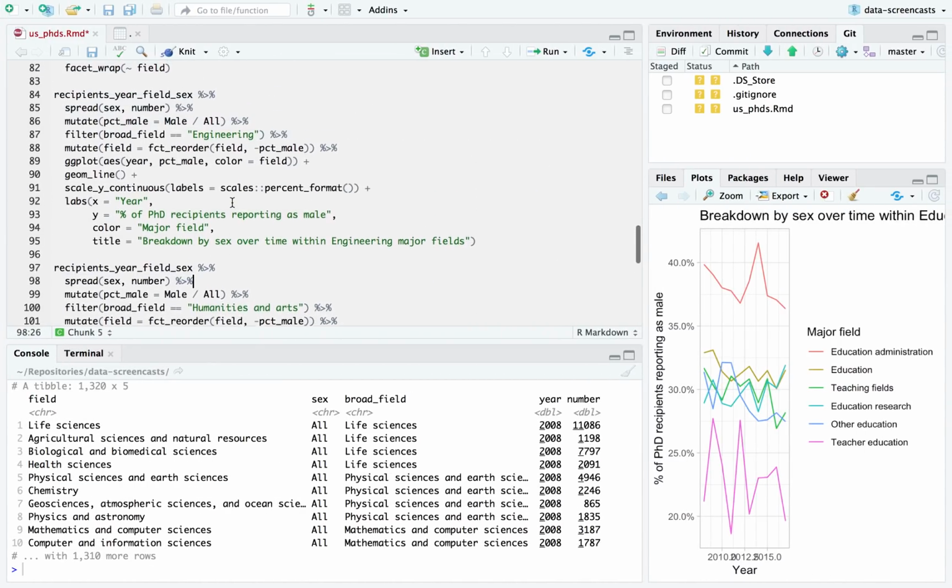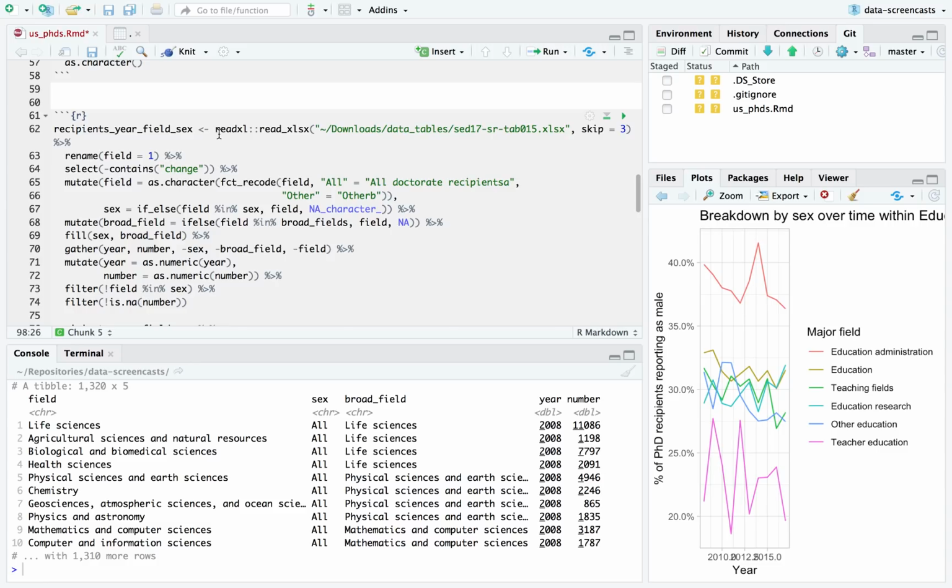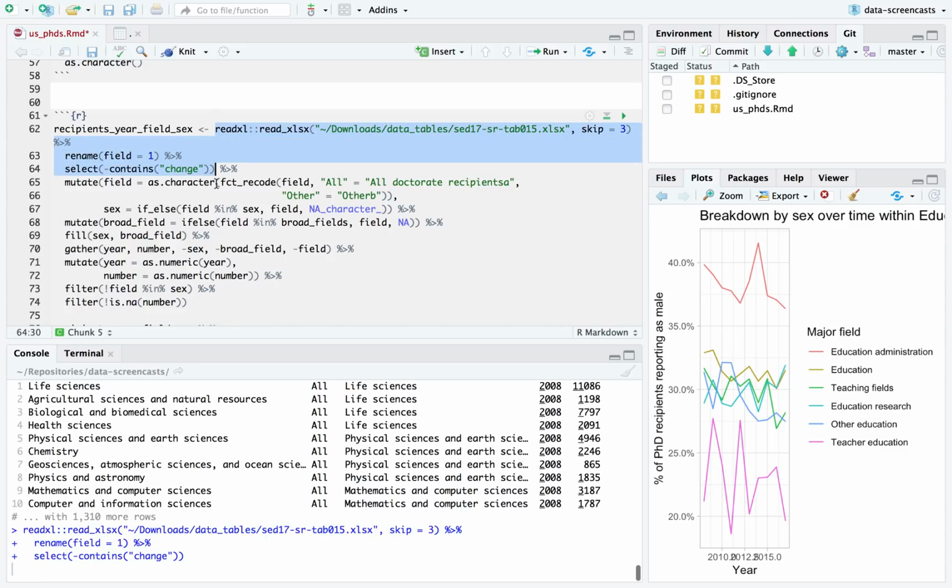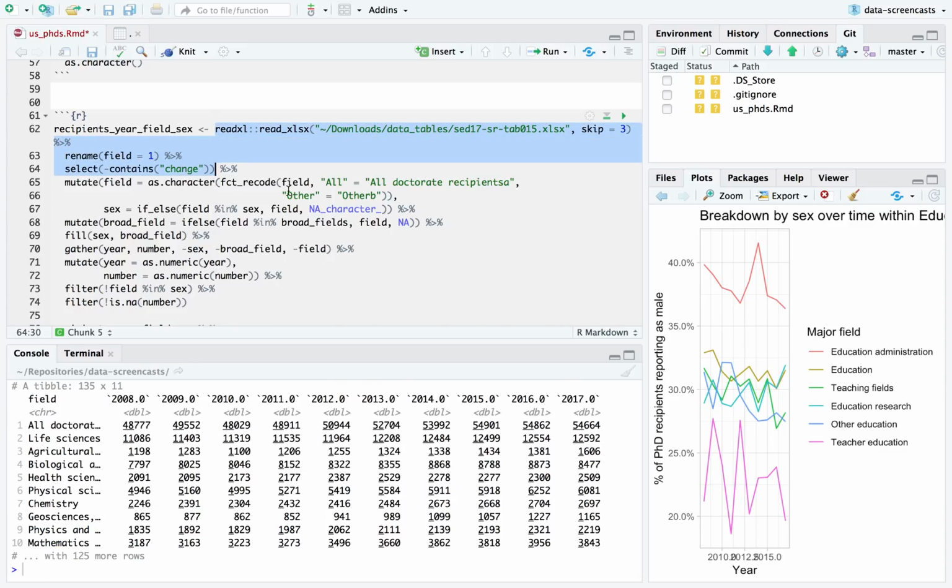So we were able to do that with a couple of steps. Recall we did it with a little bit of cleaning, of renaming and removing. We cleaned up some footnotes, and most importantly, we filled in NAs.